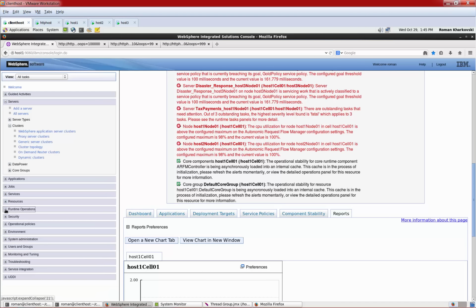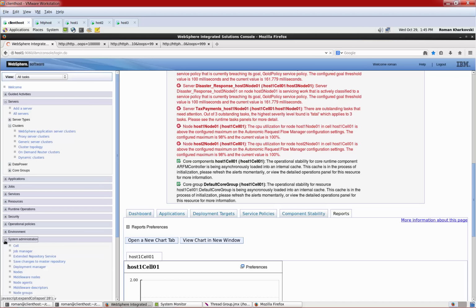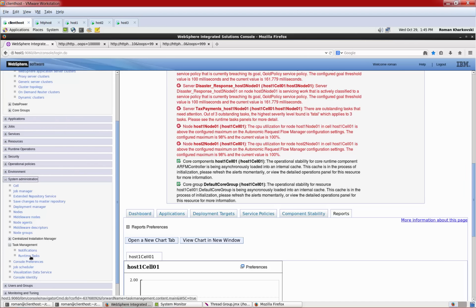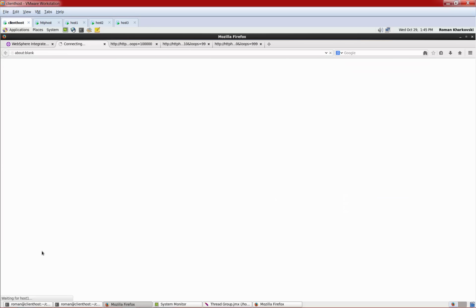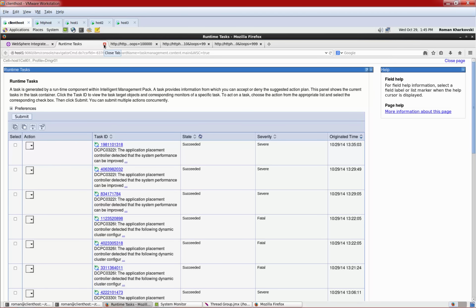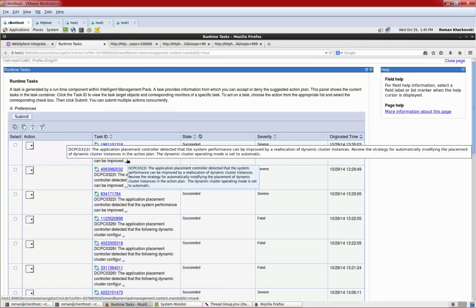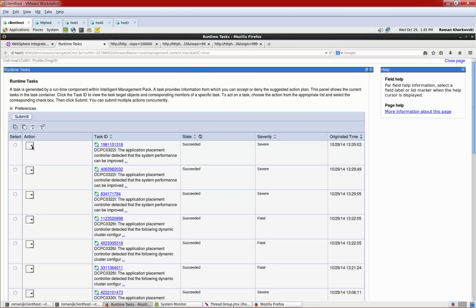Now the other thing, I haven't shown you how to run these servers in supervised or manual mode, but if you run those servers in the supervised or manual mode, then what happens is you have these runtime tasks generated for you by the system. And for these runtime tasks, you could see that when you run in automatic mode, there is no action available.